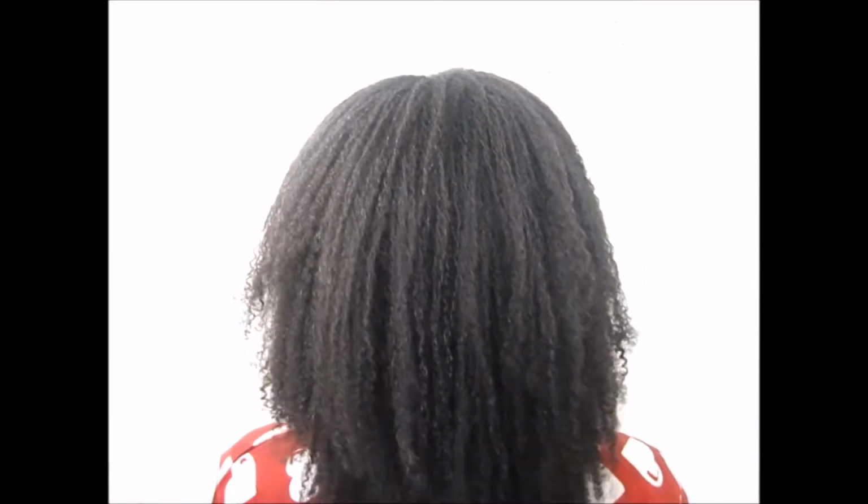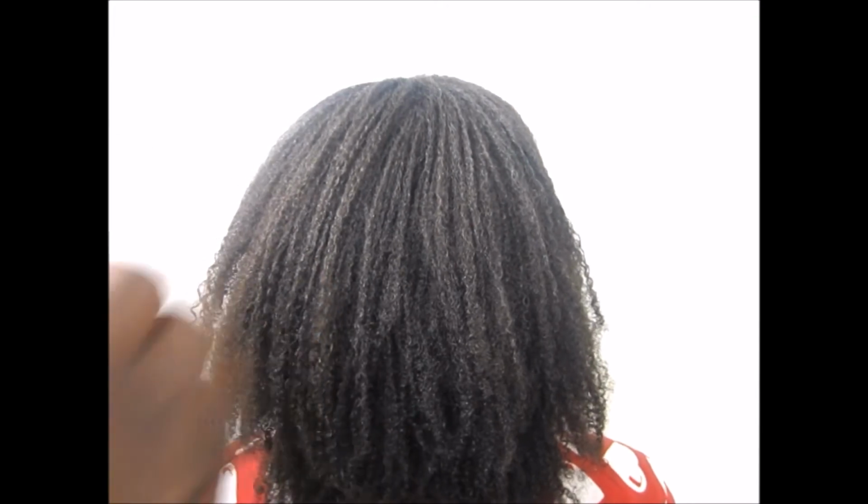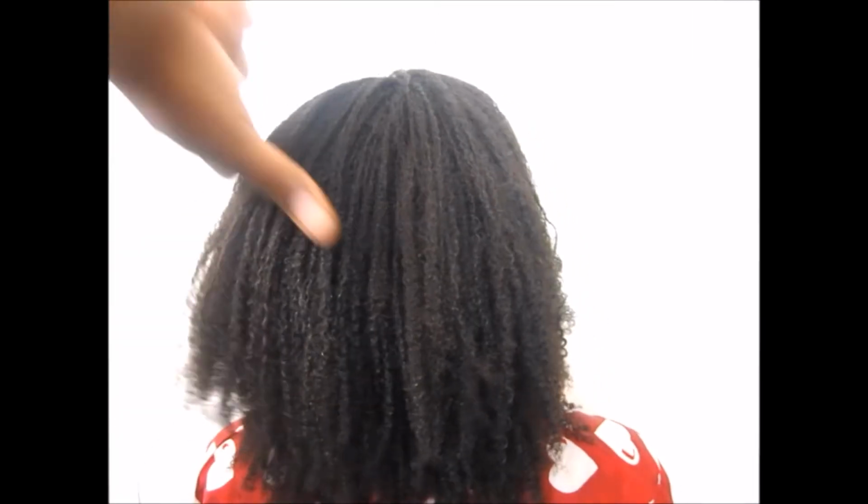Remember when this hair came to me? And look at it now. Her hair has never looked like this in her life. And she's let me know. Is that true? Because you told me that. Yeah. Never looked like this in her life. Okay? This is just full transformation. Fully beautiful. If you think your hair is beautiful and it can't get any better, think again. Because if you're using the GH2 products, it will.